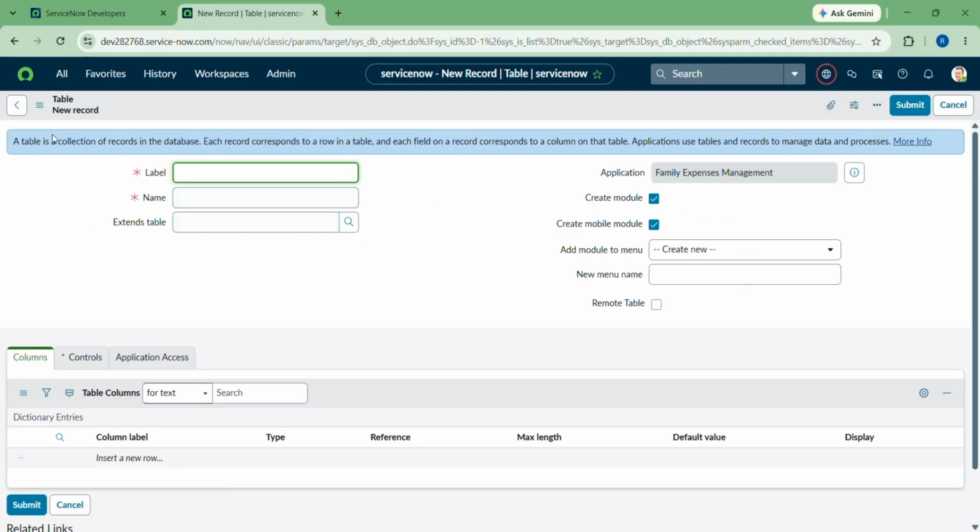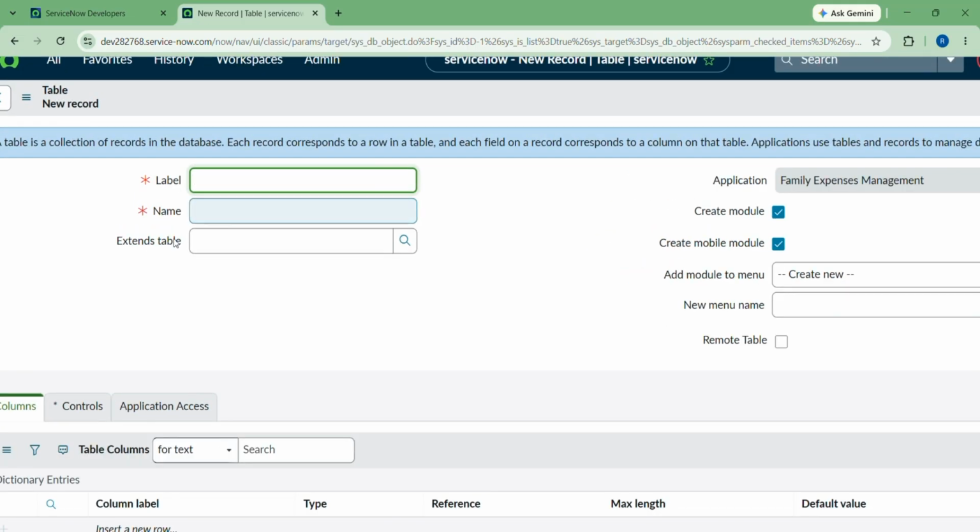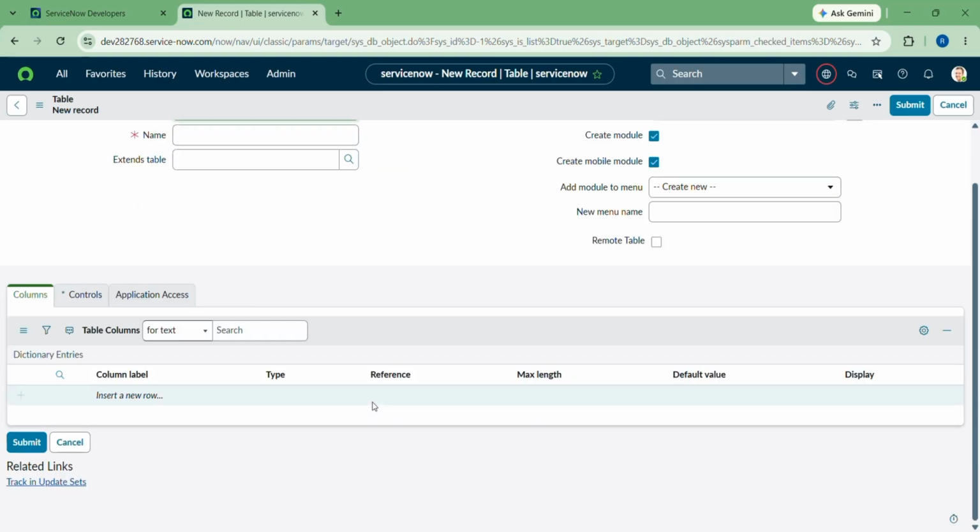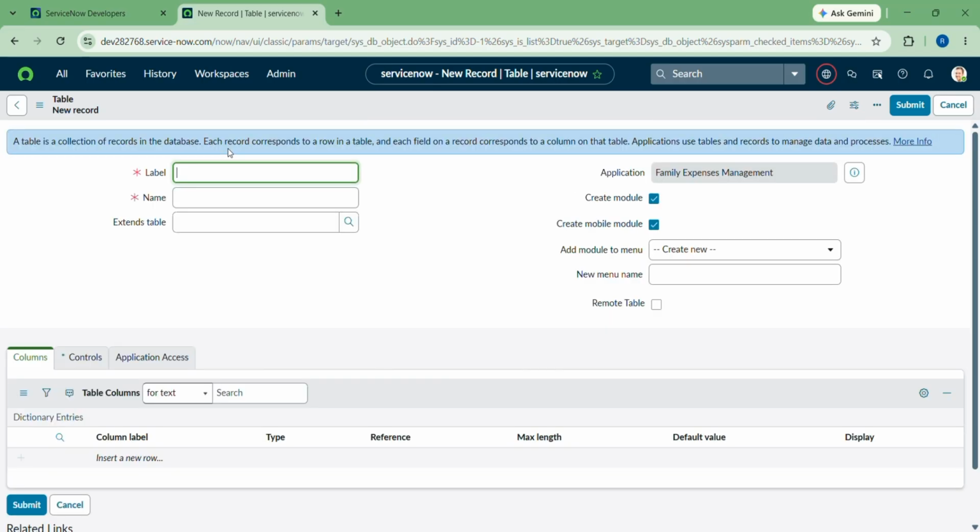Here we can see label, name, extends table. This is the table form. When we add fields, suppose I create here family expenses, right?